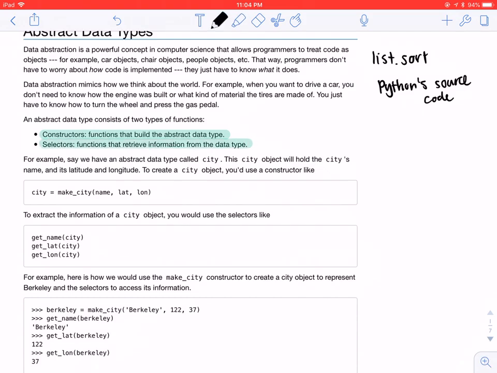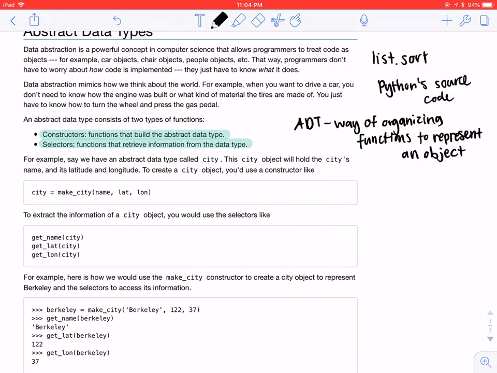So the way I like to think about it is that really an ADT, or abstract data type, is a way of organizing functions to represent an object. And we typically classify these functions into two groups, constructors and selectors, because we have a constructor to make the object and selectors to retrieve some information from it.